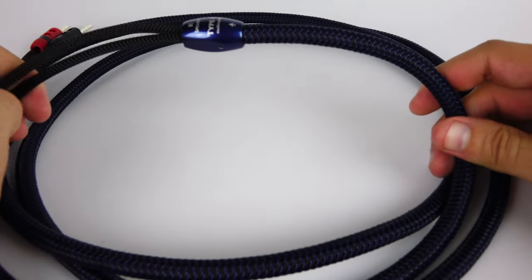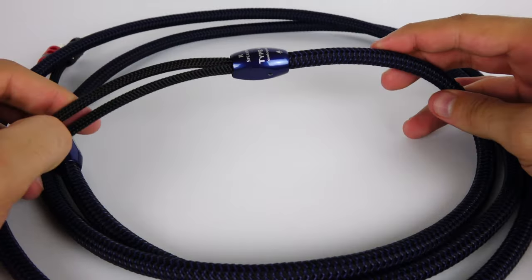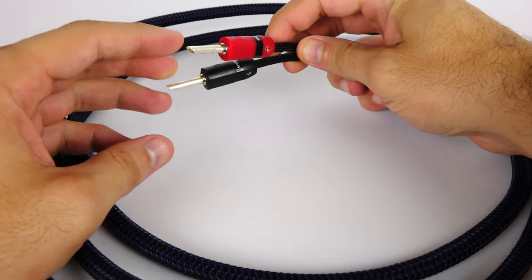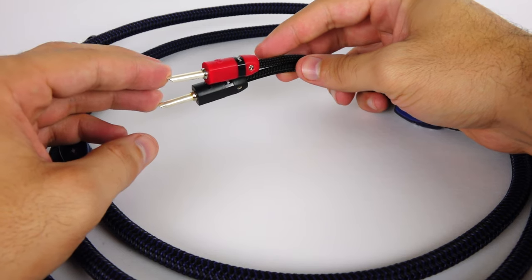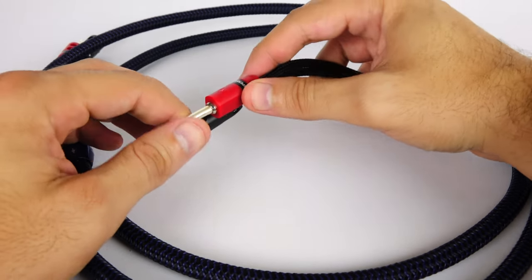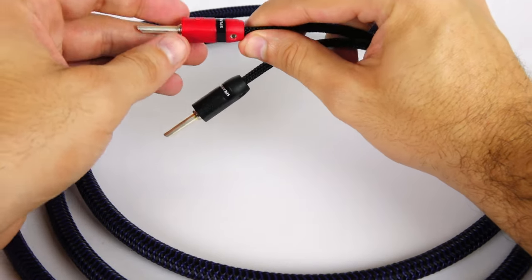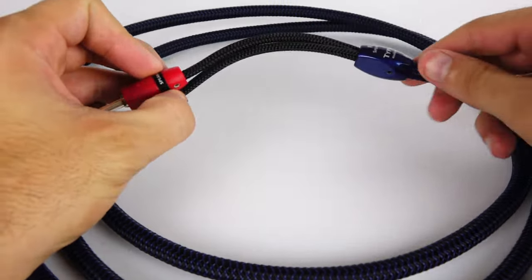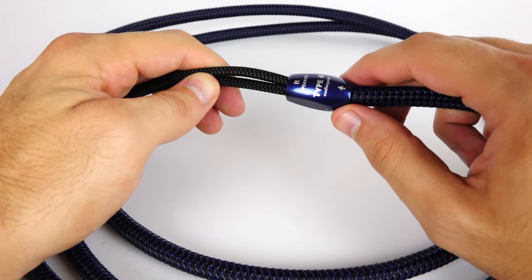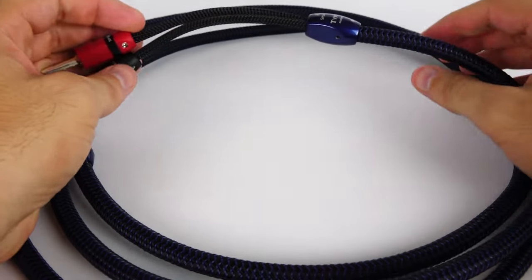It's built as well as you'd expect an expensive aftermarket cable to be — relatively flexible, so if you have bookshelf speakers or tight spaces and need to funnel cables around corners, this is very easy to work with. The connectors come in either silver or gold, depending on the kind of sound you want. They sent me the silver connectors, which are supposed to give you a more open, dynamic, lively presentation. The only complaint I'd have is these little stickers on the plugs, which can easily unwrap. But otherwise, everything seems to be built pretty well. AudioQuest has each cable designated — left and right — with arrows pointing to how you want to connect them to your system.